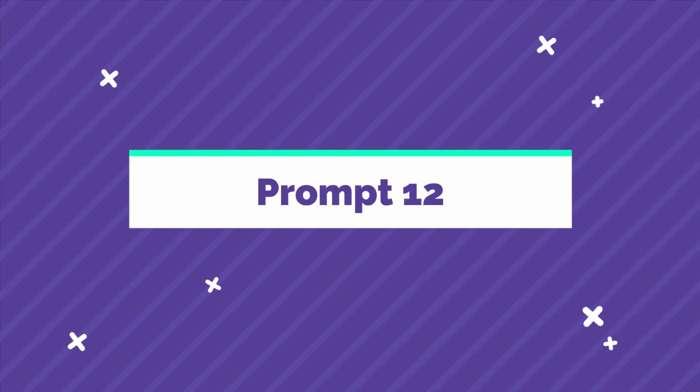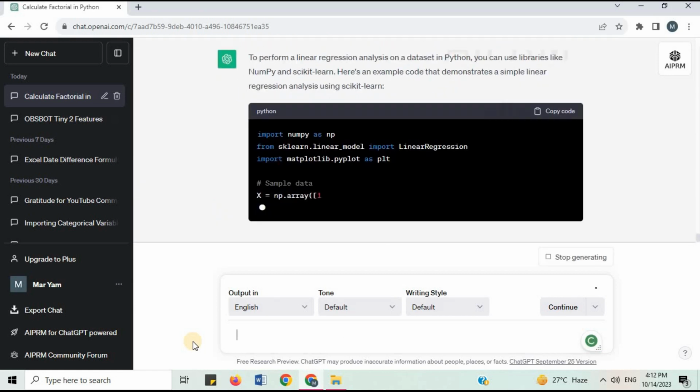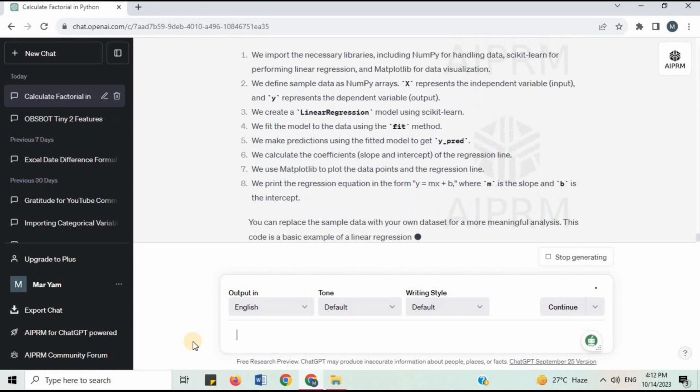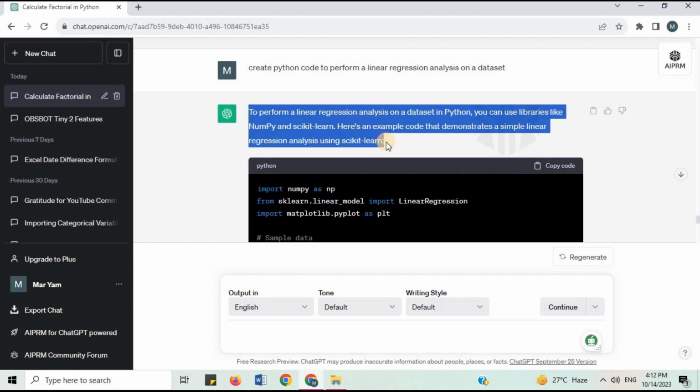Prompt 12. I will say, create Python code to perform a linear regression analysis on a data set. To perform a linear regression analysis on a dataset in Python, you can use libraries like NumPy and scikit-learn.